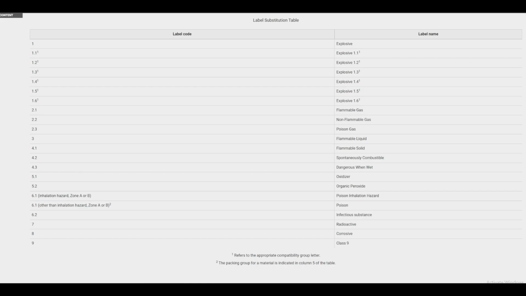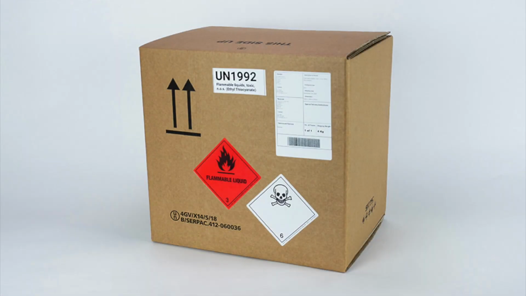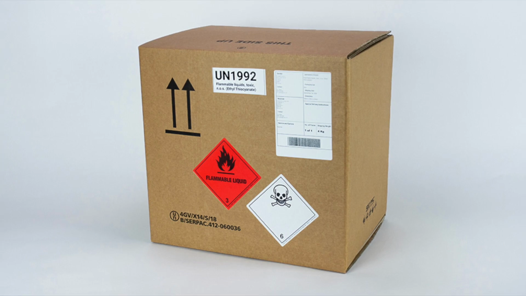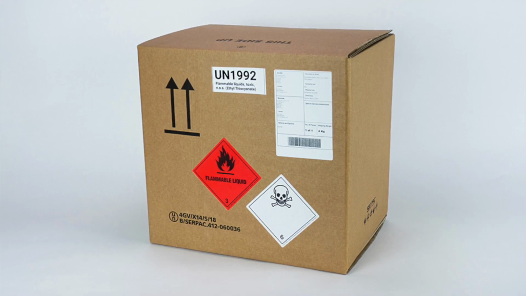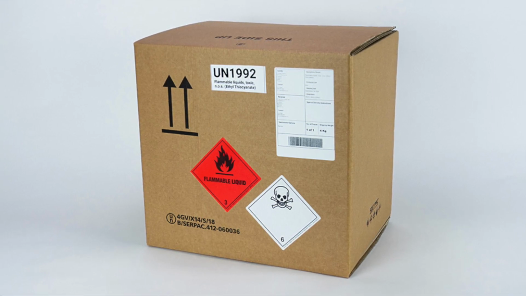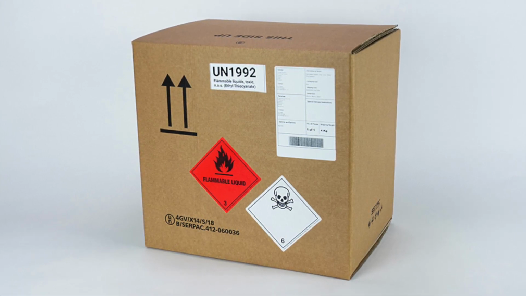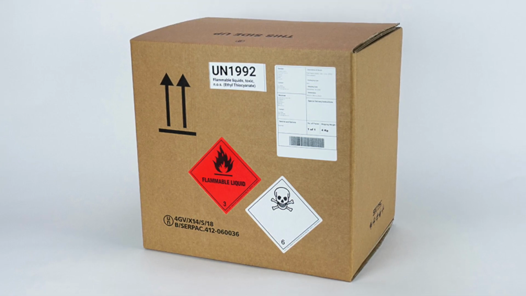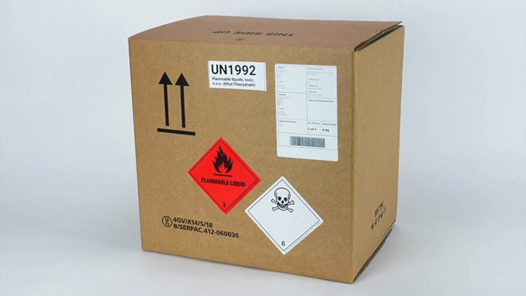The first label code will always be the same as the primary hazard class, and in many cases there is only one label code. Example again is acetal. In the instance where there's more than one label code, we get into subsidiary hazards. You would put stickers for all types of labels on the packaging, but you are not required to placard the subsidiary hazard. Permissive placarding would allow it, but if you are doing hazmat by rail, the railroad does not permit permissive placarding. So in that case, you only placard the main hazard class.